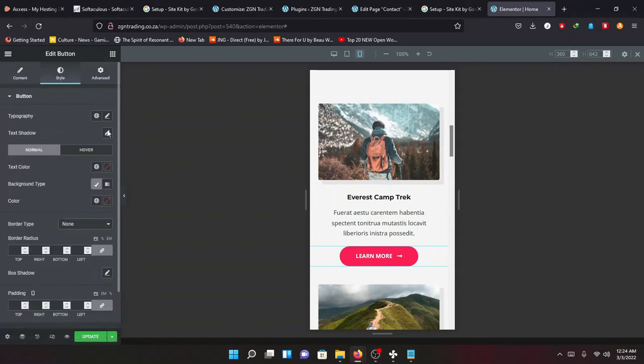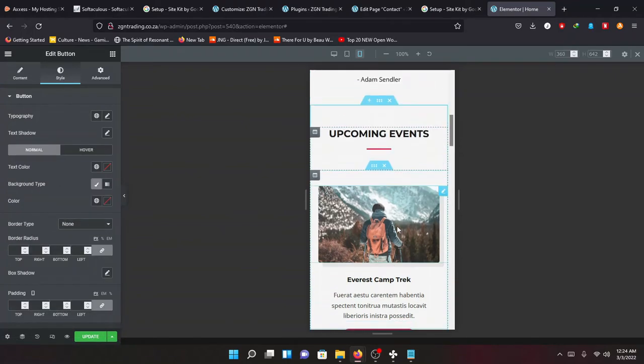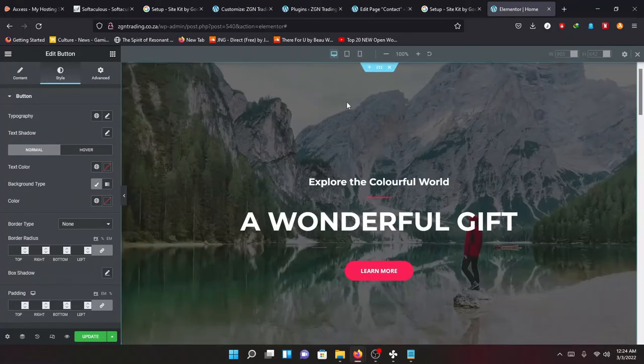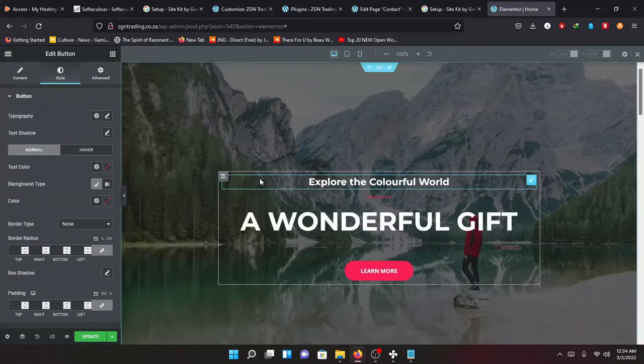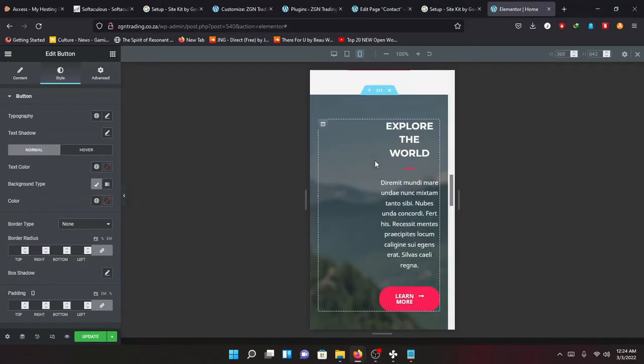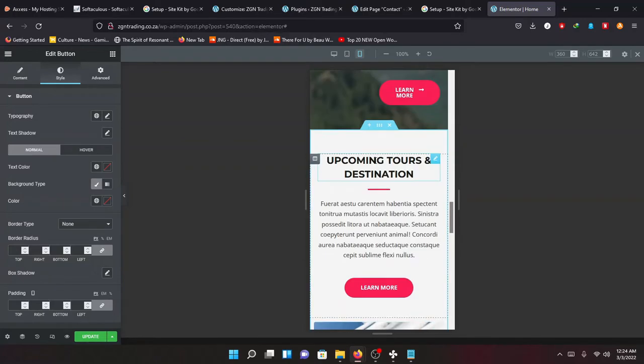All right, so you do have to be wary of that, because it can be boring. It can suck if you make a change thinking it looks good on a mobile, and then you go on the other side, it doesn't look as good. So I recommend you design for the desktop first, and then you just make sure that everything looks good on the mobile without going too crazy.